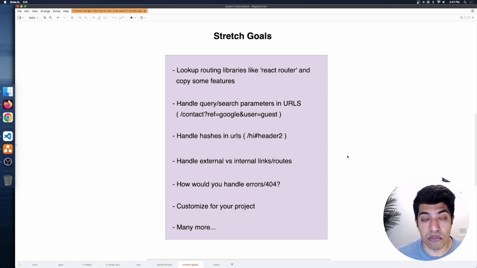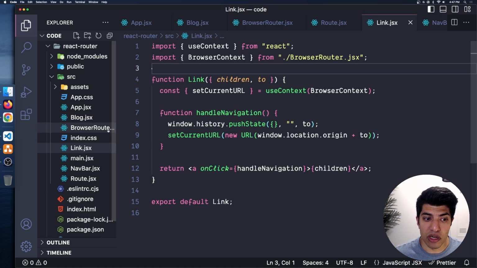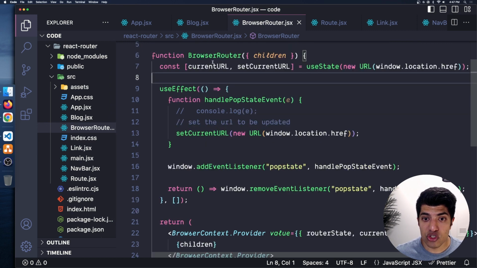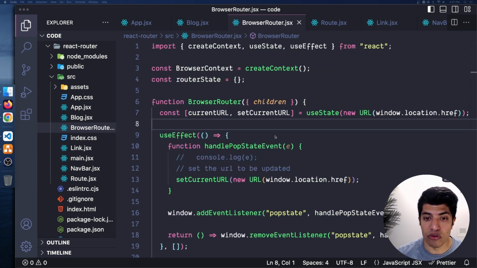Try to add it into your own project and see how it works compared to a regular routing library like React Router DOM. But really, I hope that this was a technical enough challenge for you that now that you built something like this, you can probably see it's not actually that much code to get the most basic version of this lined up.